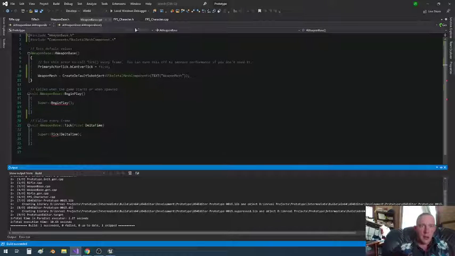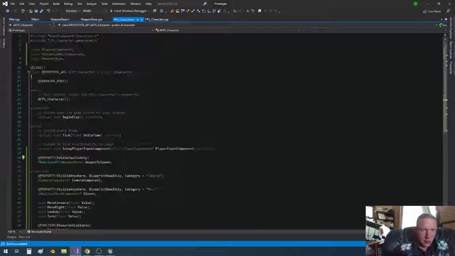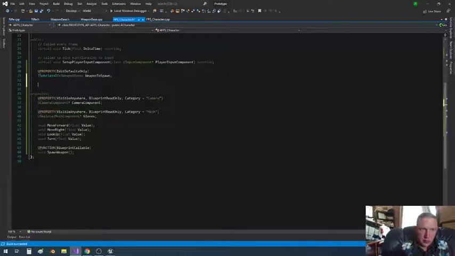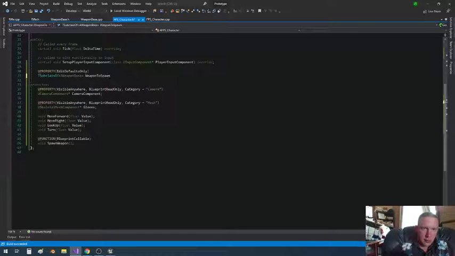That's it. Okay, now I know what I need to do. Okay, so we need to come in here. And we need to actually make this protected. And we'll just give it a UPROPERTY. We're just going to leave this empty. A weapon base pointer, Weapon. And you're right, Mr. PhD.